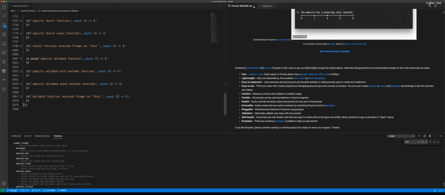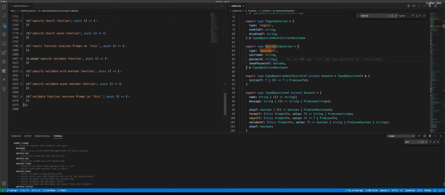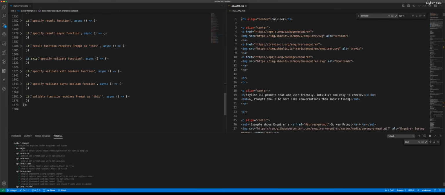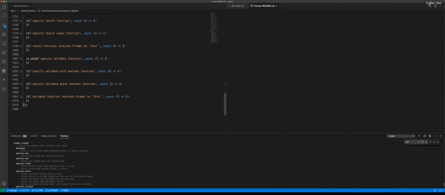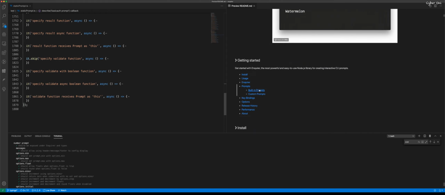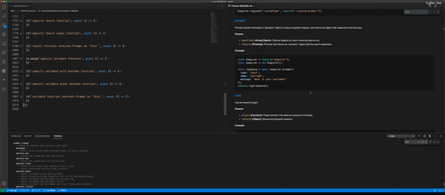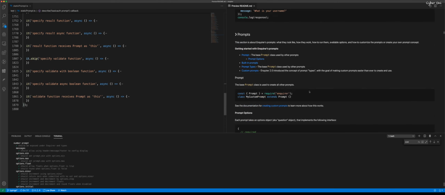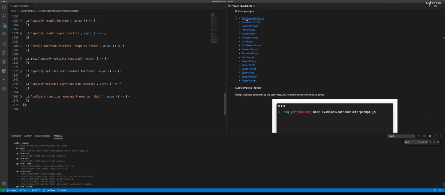Okay, let me open it again. Go down, scroll down, built-in prompts. Interesting. It seems like that link doesn't work. Okay, this one does. So that's good.